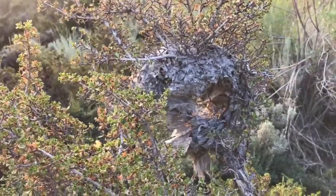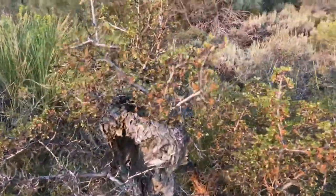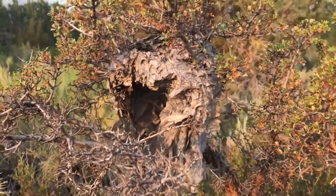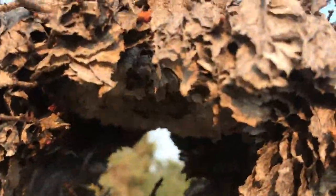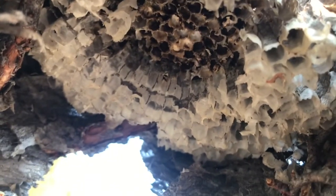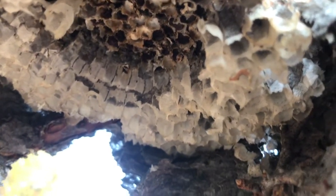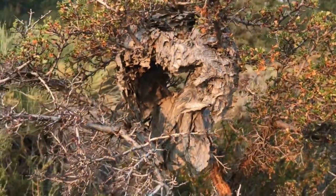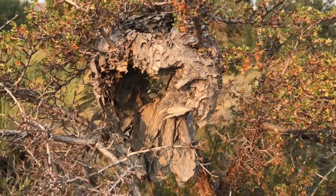That's an old hornet nest. I've only seen one hornet nest other than this one — it was a big active one on the East Coast. But this is an empty one. You can see what the inside looks like — all of those little comb things that look like hexagons, that's where the baby wasps, the larvae, would be hanging out. The adult wasp would go retrieve food and bring it back to the larvae. You wouldn't want to disturb this because all the adults would come out and attack. I've never seen the inside of a hornet nest, and I don't think many people have.